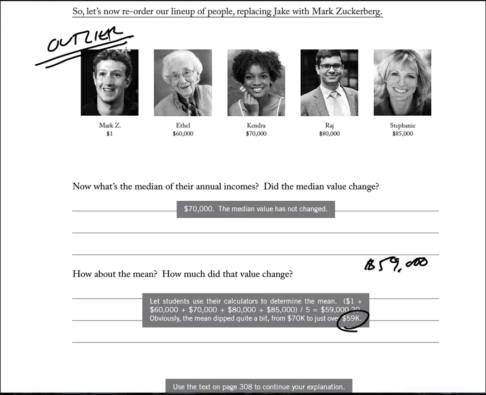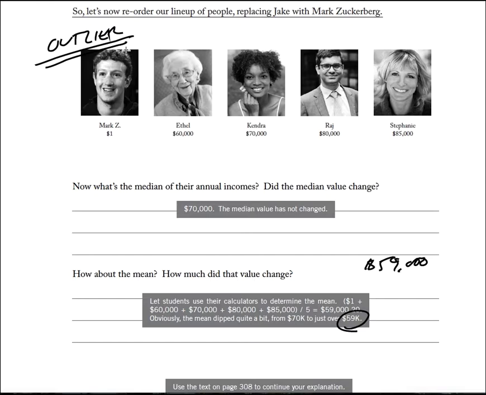I see we have a question. Jessica, yeah, so you want to know what outliers are? Excellent. So outliers are values that are way, way outside the norm. For example, if I said to you that someone is 6'8", that person would probably be an outlier among most adults, right? That's someone who's very, very tall. But if I said to you that an NBA player were 6'8", that person would not be an outlier in that particular sphere because 6'8" happens to be about the average for NBA players, okay?